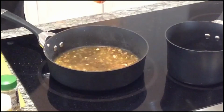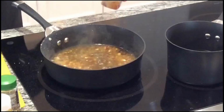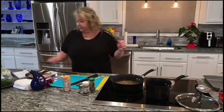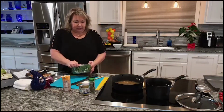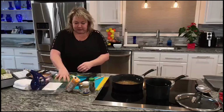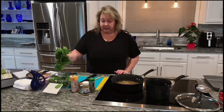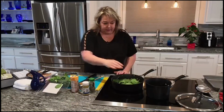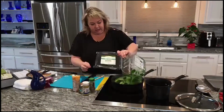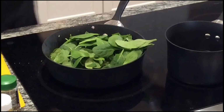And then you're going to bring that to a boil, which, this is an induction stove, so it definitely does everything just a little bit faster than most of them. So then we're going to come in here with our spinach. And I know this is going to look like a lot of spinach, but it cooks down to almost nothing. So we're going to put that in there and let it wilt down. And this is just a 5-ounce pack of baby spinach. They sell it everywhere.